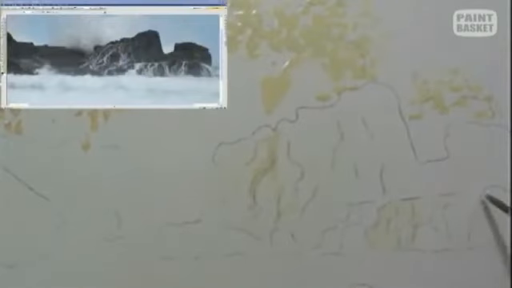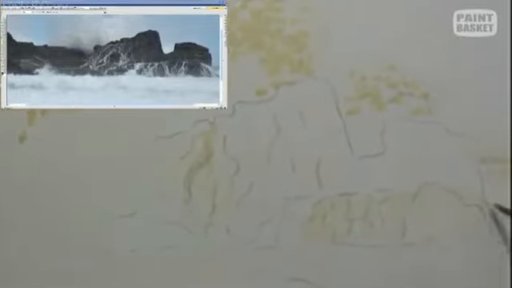I'm just going to clean my brush with water every so often, so that it doesn't solidify in the hairs of the brush. Big amount coming down here, and a whole stack coming over the top here. Some going this side, some going that side.